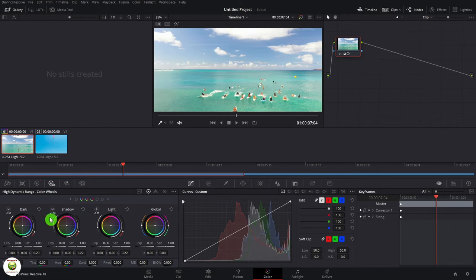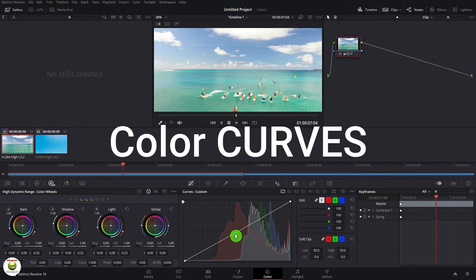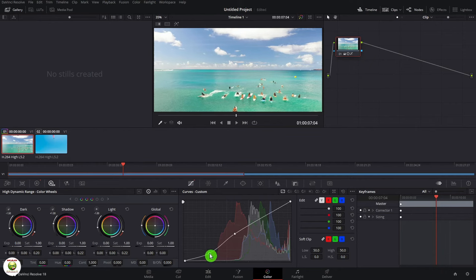And here I can change anything on a per color basis. So I can go down here and add more green just by grabbing it and taking it down. I can reset that right here. You can change your temperature, your tint, change the color itself, the hue, contrast, all. And these kind of work together, these two. But play around with that. Or you can just go down here and just use this. So I'll add some darkness to it here in the middle. I can also just create new nodes or points of contrast. And that looks a little bit better.